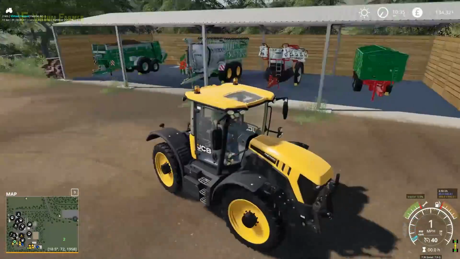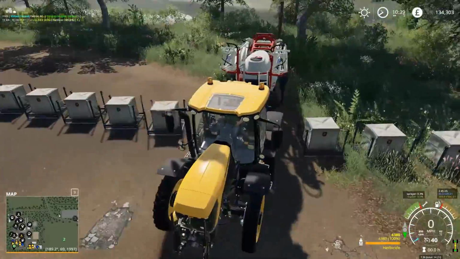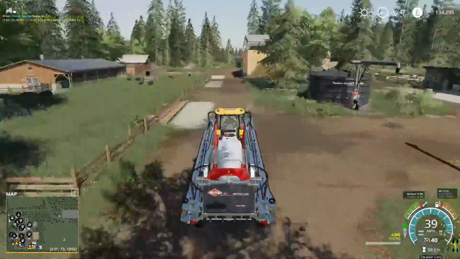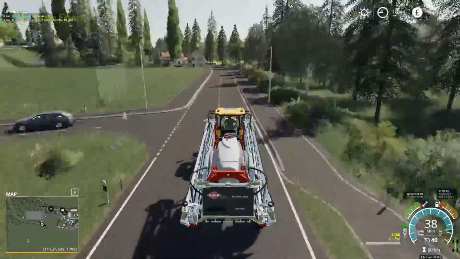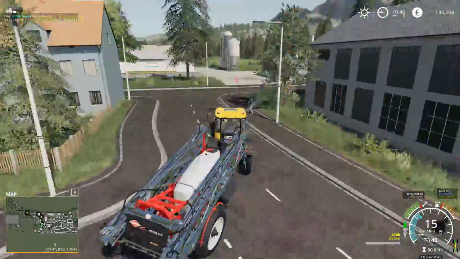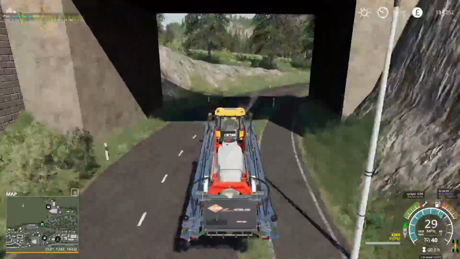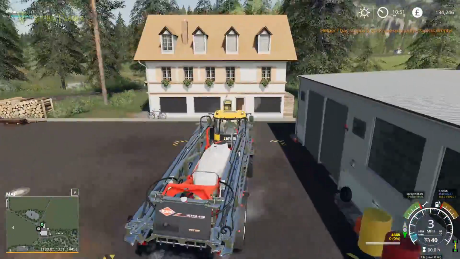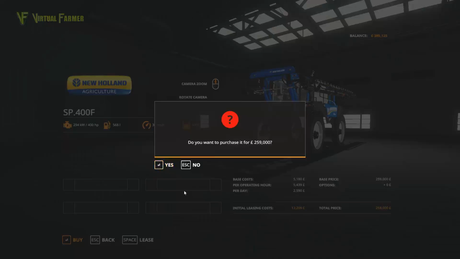But as you saw there, I think we're going to go and get ourselves a dedicated sprayer. The only time we need narrows really on here is when we're using a sprayer. And this JCB, we've got enough tractors on the farm already, so we don't need the JCB for anything else. And if we've got a dedicated sprayer tractor, we might as well have a dedicated sprayer. So we'll sell off the JCB and the sprayer, and we will buy the New Holland.